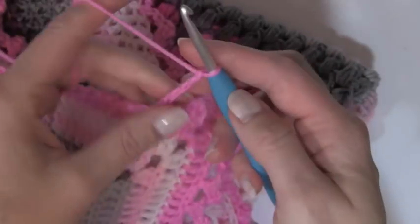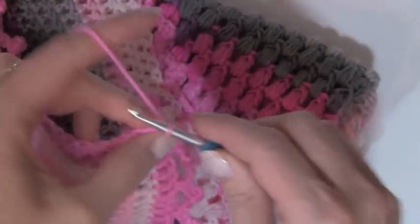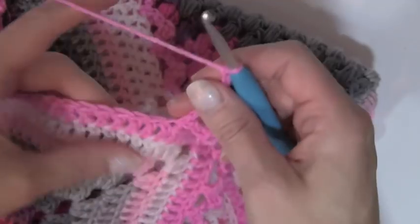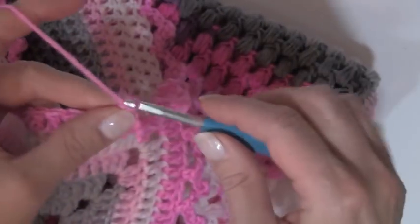and continue that same pattern till we get to the section with the pineapples.